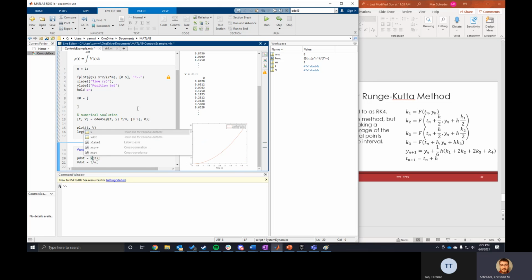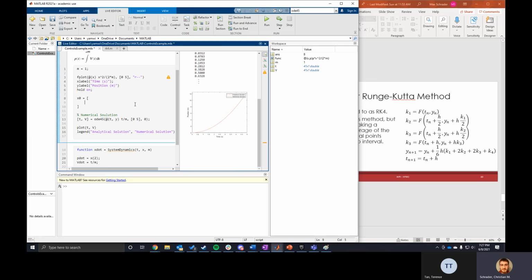The ODE45 documentation uses y, so it's kind of sticking to that, but I very much prefer x. So the initial conditions, let's say that it starts at 3 meters ahead from wherever 0 is. It's starting ahead of a line, I guess. And as earlier, it has 0 velocity, it starts from rest at 0.